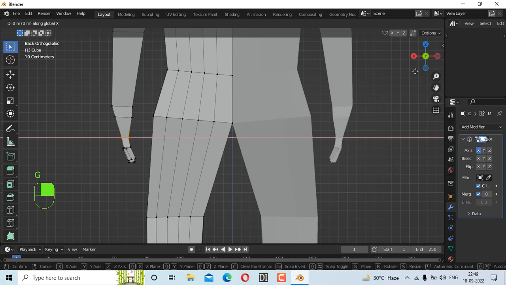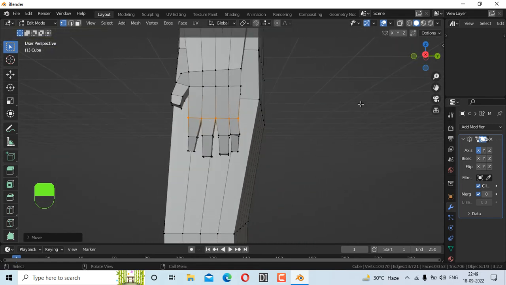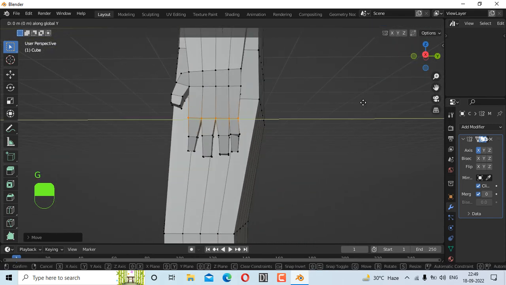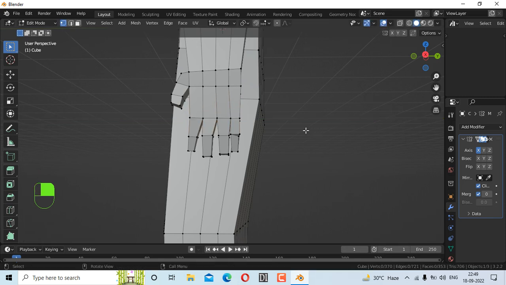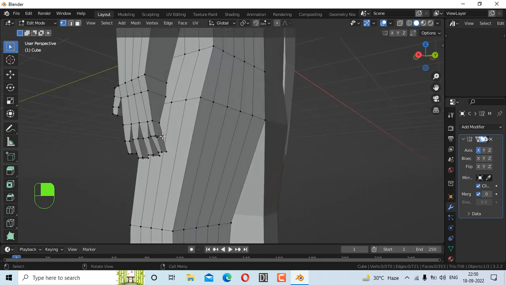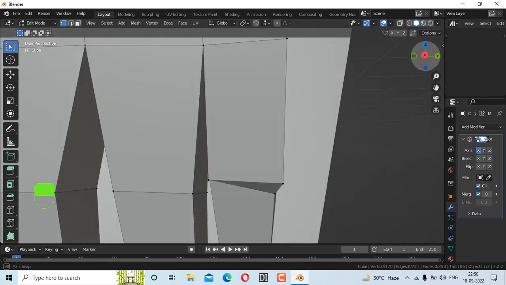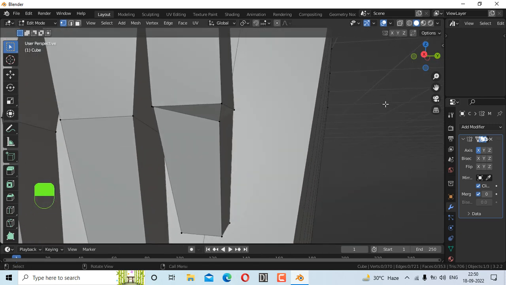G and X, and G and Y. I think I have created two vertex here, so I have to move this too.